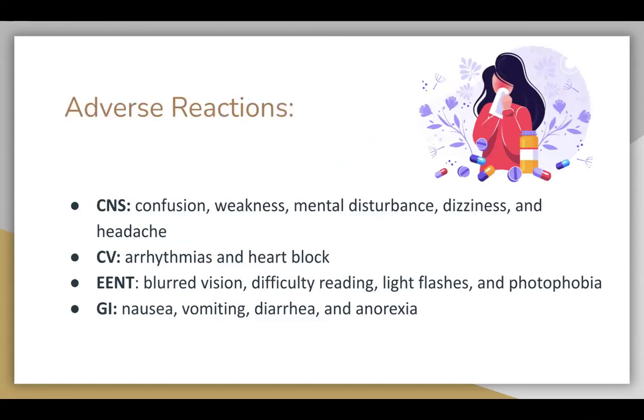Some of the adverse effects for digoxin: for the CNS, they include confusion, weakness, mental disturbance, dizziness, and headache. For the cardiovascular system, they can cause arrhythmias and heart block. For the ENT, they can cause blurred vision, difficulty reading, light flashes, and photophobia. For the GI, they may cause nausea, vomiting, diarrhea, and anorexia.